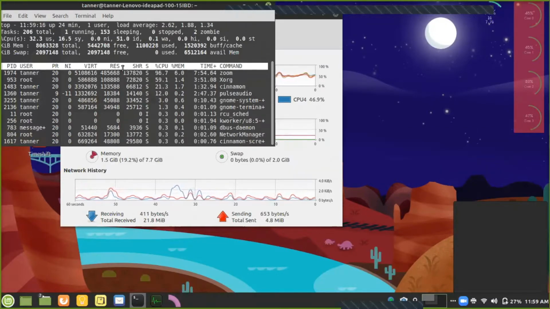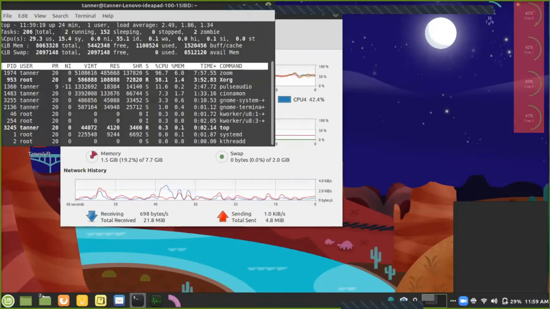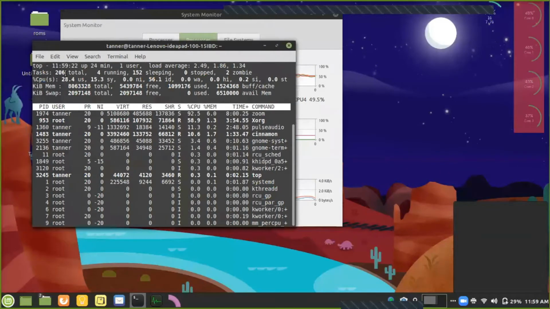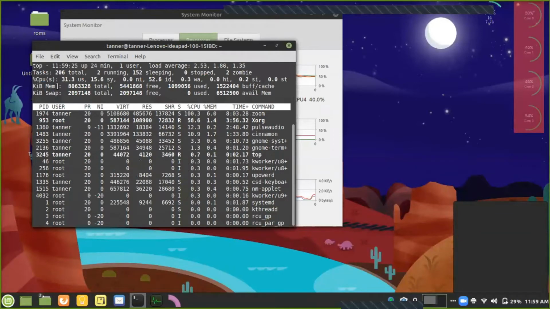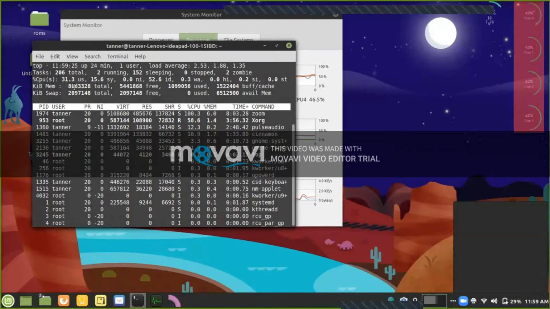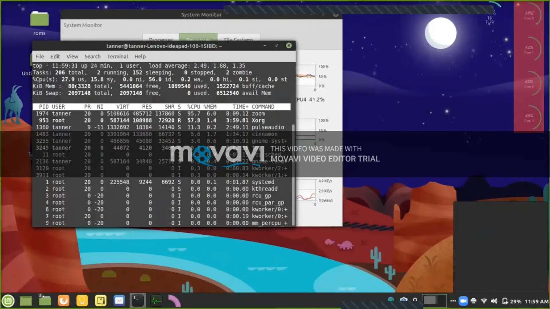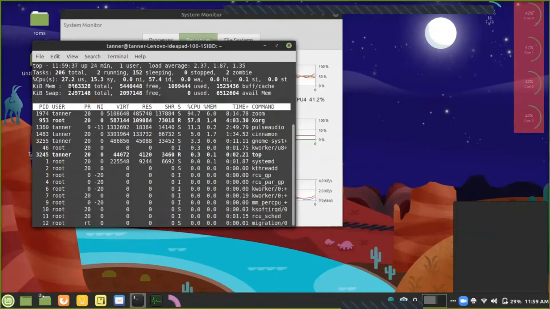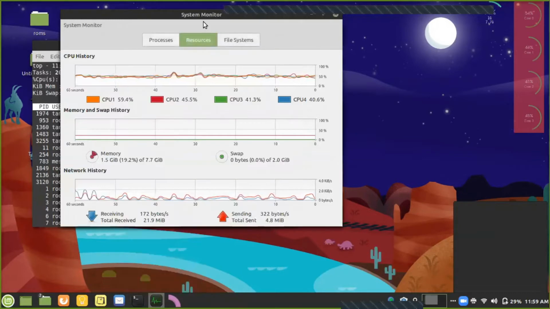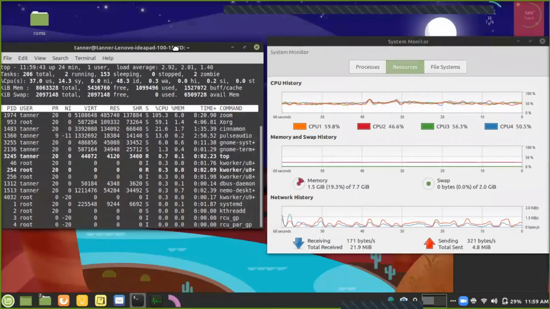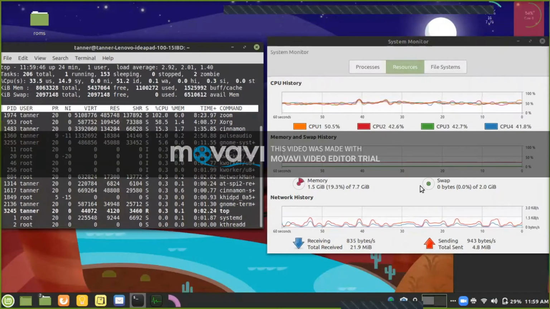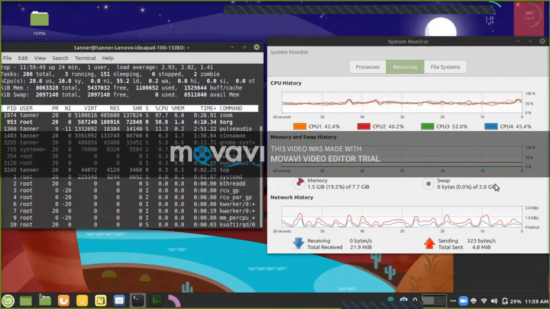If you look in the memory, in kilobytes, it's around 8 million, right? So that means it's got 8 gigabytes of RAM, basically. And apparently 2 gigabytes of this, and just to check, I'm going to pull up the system monitor. So it has approximately 2 gigabytes of swap memory. I'll let you Google that.